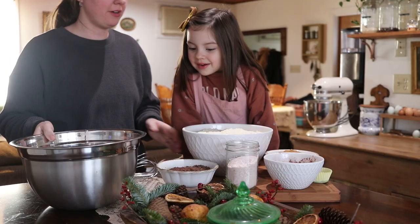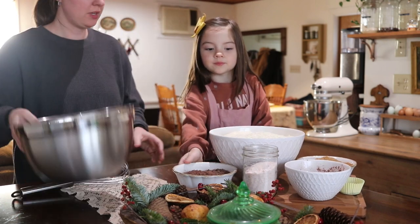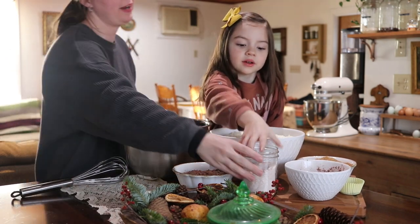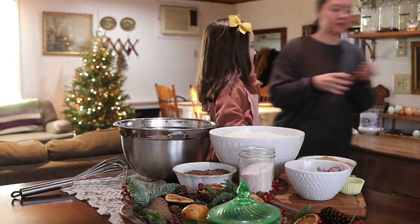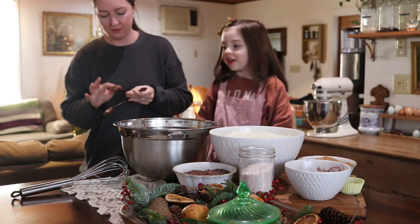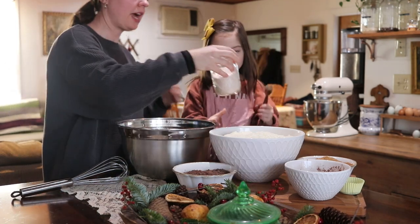Gotta mix them all up though. Can you pour all of that stuff? Into here? Okay, we're not pouring all of that. We're gonna get 1 teaspoon of salt. Okay, Mom, can I do it? Yeah. Oh, thank you. I'm very good at doing it.